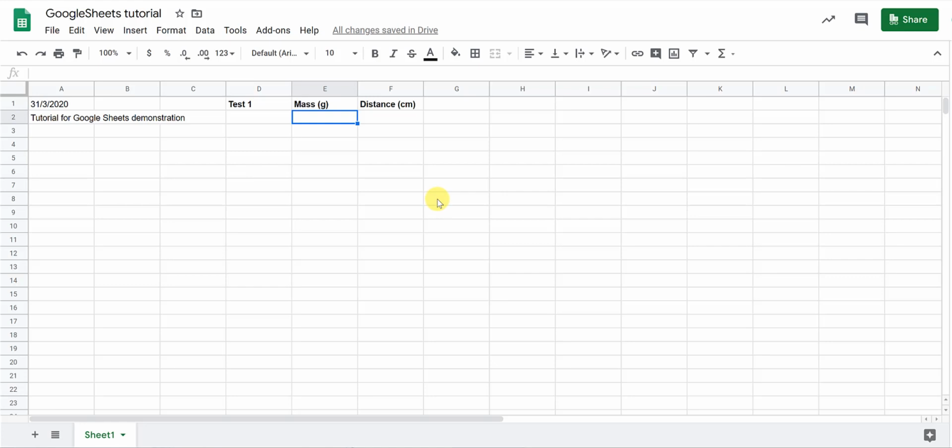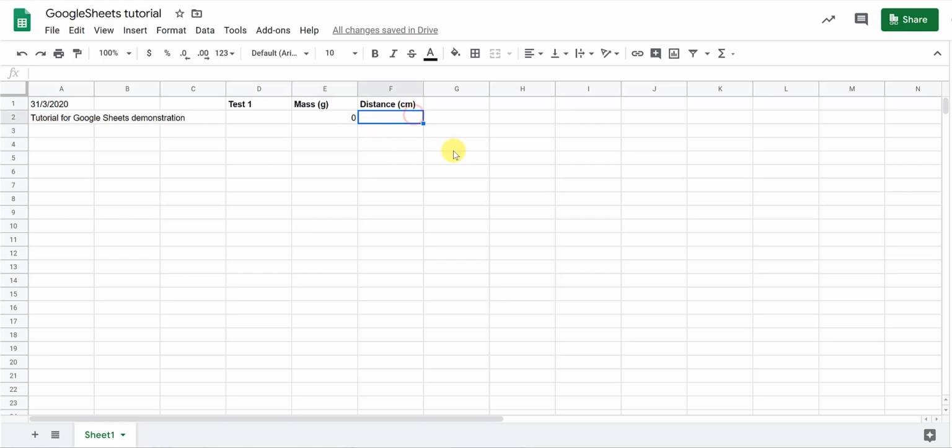Right, so the way that this made-up experiment works is that, let's say we add mass in 10 gram increments. But first we start with 0 grams, so we need to make sure that we put that in. So with this cell clicked on, so that we've got the blue rectangle around it, I'll just type in 0 and press enter, and then we have that entered as data in that cell.